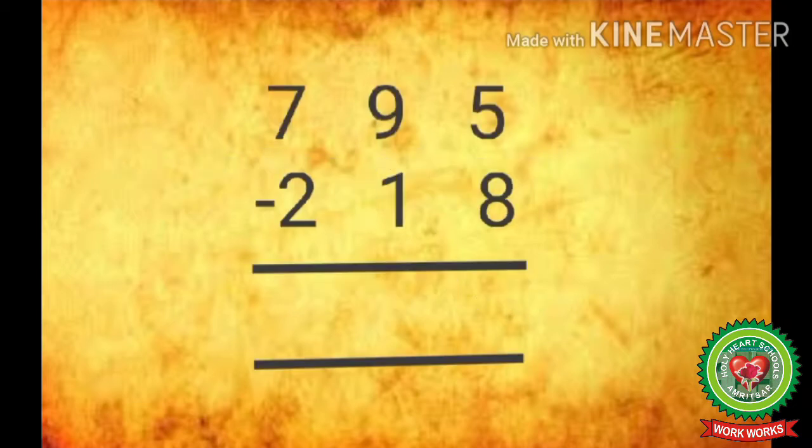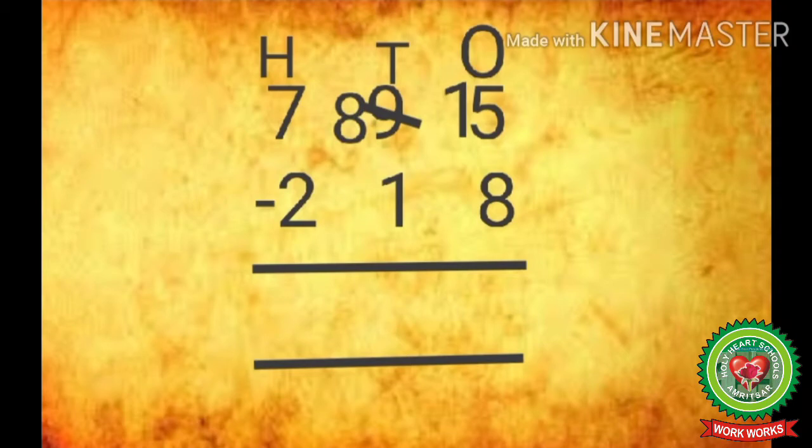Now let's do subtraction with borrow. The sum is 795 minus 218. Again our first step is to write down the place value chart, that is ones, tens and hundreds. As we always start subtraction from the right hand side, that is from ones side, so we will do 5 minus 8, and 5 is smaller and 8 is bigger, so it is not possible to subtract, so we will borrow from the tens place, that is 9. Now we will cut 9 and give 1 to the ones place digit number, that is 5, and it will become 15, a 2-digit number.